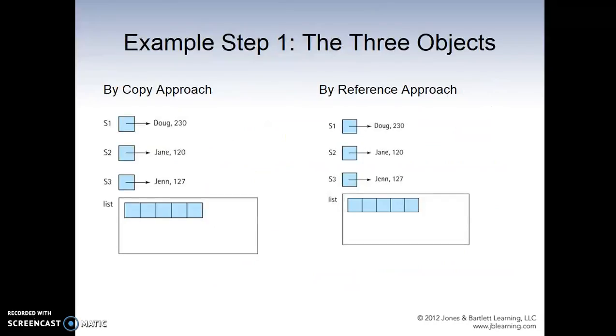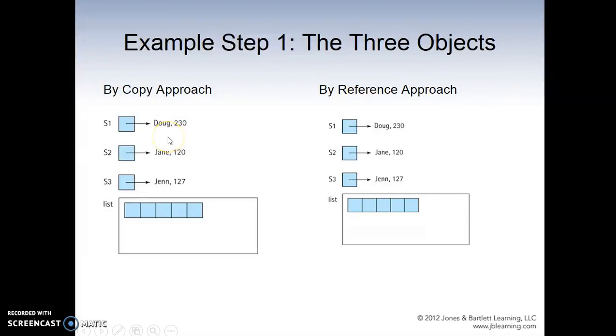I think you're going to understand when you look at the example here. So the left side is when you do the copy approach. The right side is when you do reference.